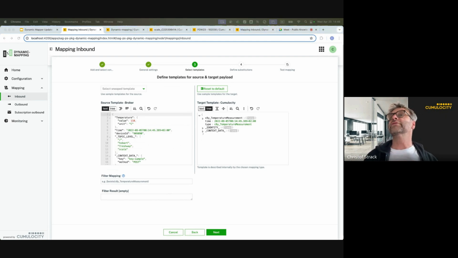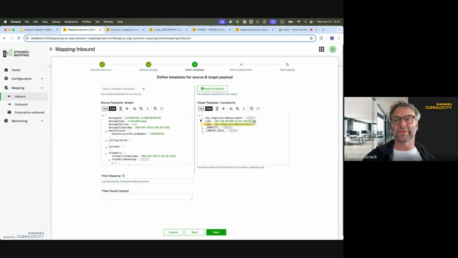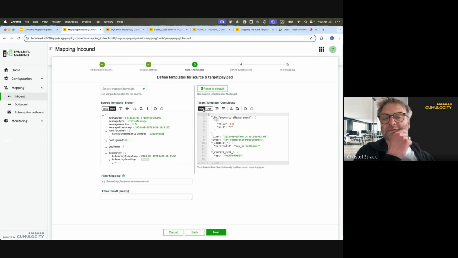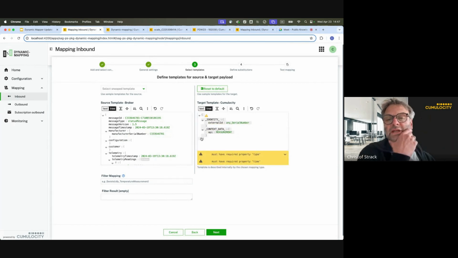I take this from the sample that we have seen before. And on the right side, we delete everything that we do not need, because this is an approach that we use in code-based mapping. We build up the target message completely from the bottom up.